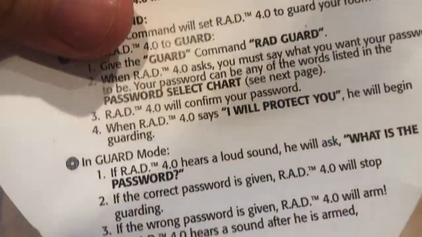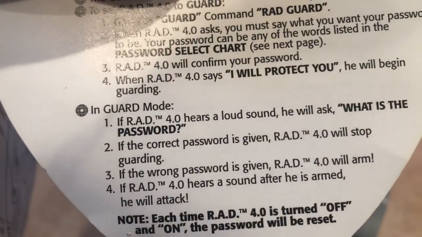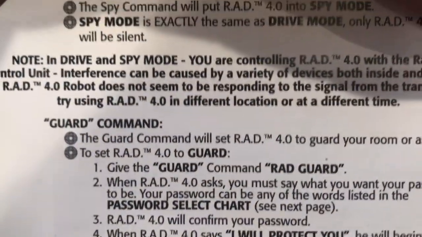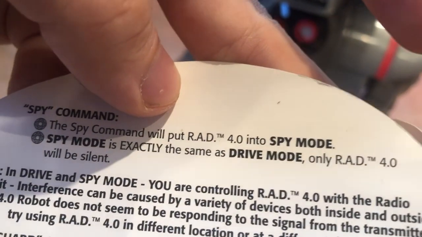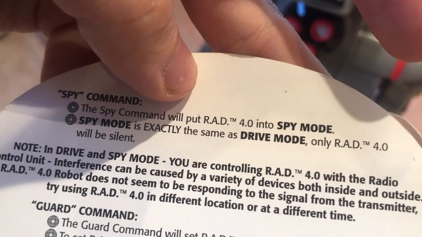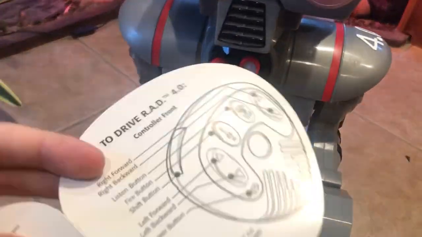Well, let's find something else. Guard mode. No, drive mode and spy mode. You're able to spy mode. What's the difference? Interference can be caused by various devices. That's messed up. Yeah, I don't think the little battery in there is very good.